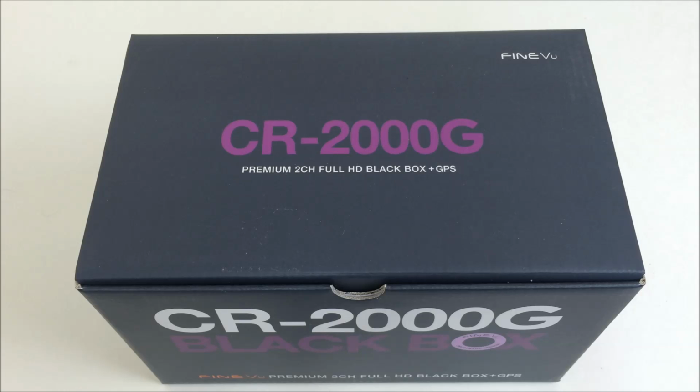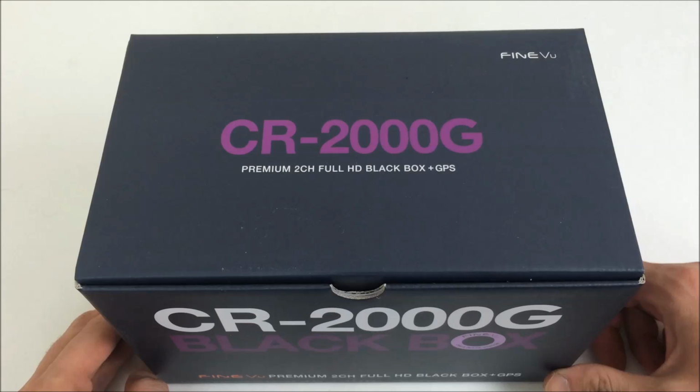Now Blackview does have a camera, the 750, that does have full HD in the back. But that one I do not have yet. I would like to review that in the future, and I possibly will.